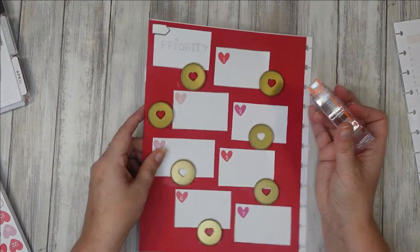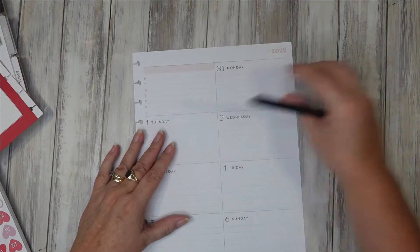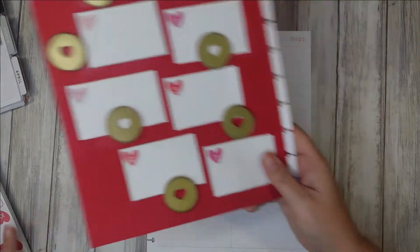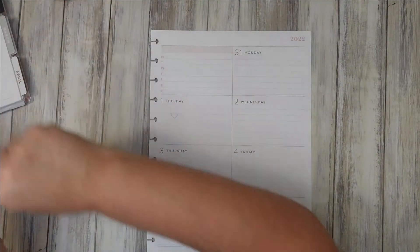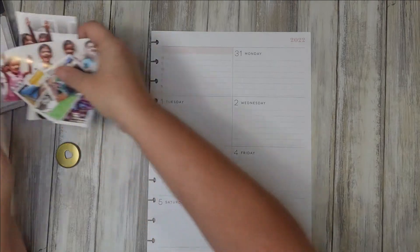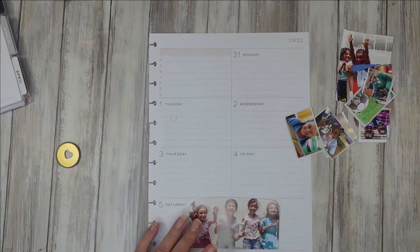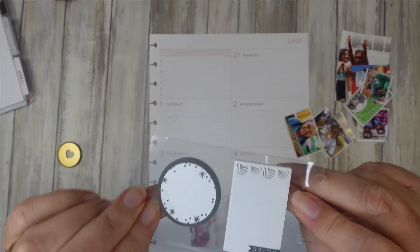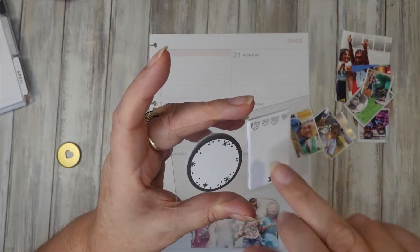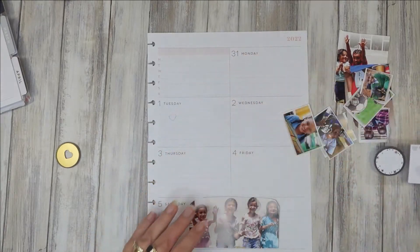I'll go over that priority lettering in a minute, but I think that's a good start. Let's move on to the other page. To get some uniformity, I'll possibly be putting some of the pictures of the children on this side too. One of the things I want to do is draw around a heart on the inside, but I think I might need to get the pictures in place first. And the other thing I was going to reuse was these sticky notes — I like sticky notes but I don't use them very often. I thought they're quite nice circles to use alongside these pictures to give it a bit of variety.